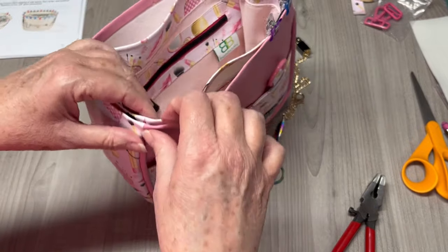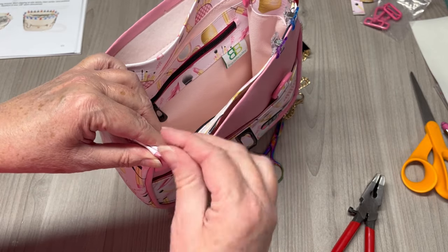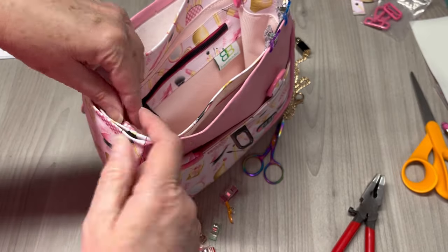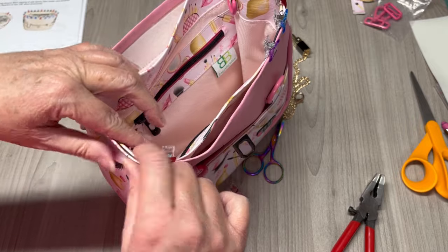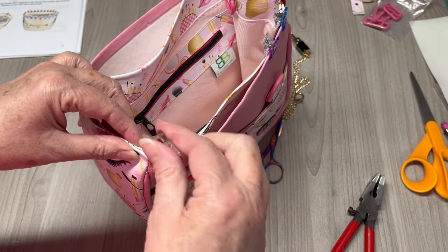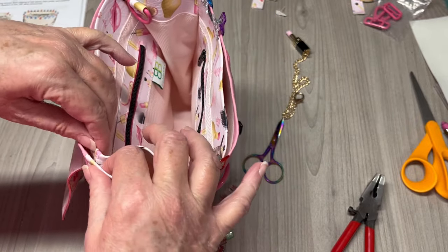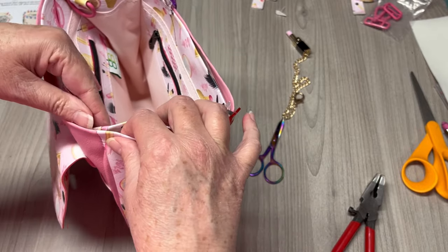So then we'll go to this seam here and clip it. And see, there's the hardware, so make sure it's folded down and even the strap pulled down a little bit, I would say, because I can feel it when I'm trying to put this clip in. So it is up there. So get all your seams lined up.